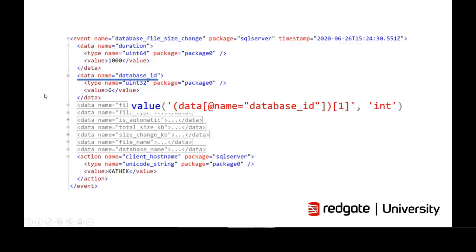When we look at the data elements, they will each have a different name. So in this case, I say, I want to start at data. I'm going to tell it which one I'm looking for in this array. This is the one I'm looking for. XML allows multiple items with the same name here. So I'm going to tell it 1. If you're working with other XML, this is not necessarily going to work. It will work with this. And again, I'm going to tell it int.